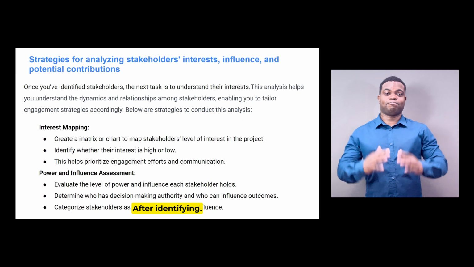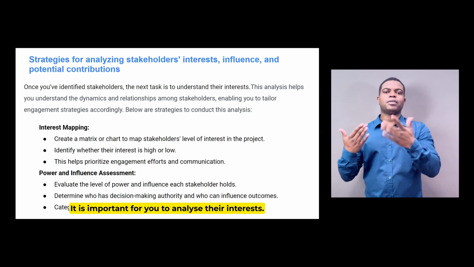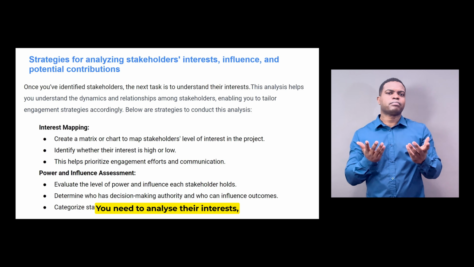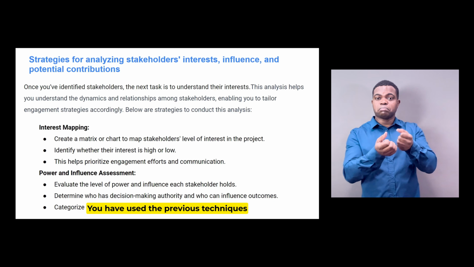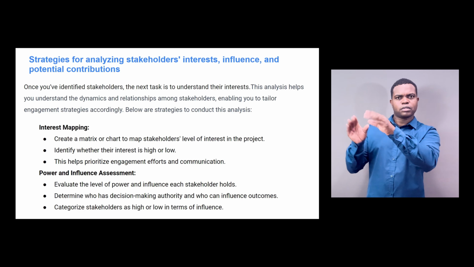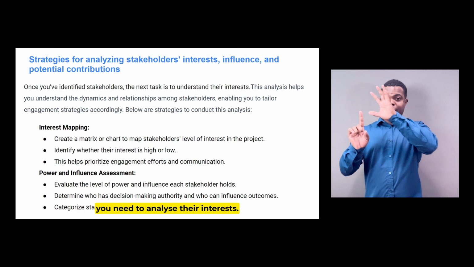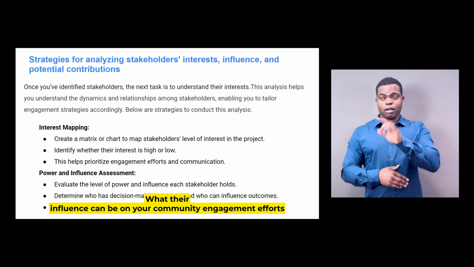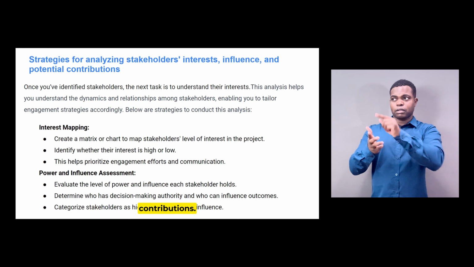After identifying these stakeholders, it is important for you to analyze their interests. You need to analyze their interests, their influence, and their potential contributions. You have used the previous techniques to map out who these stakeholders are. But beyond just identifying these stakeholders, you need to analyze their interests, their influence, what their influence can be on your community engagement efforts, and their potential contributions.